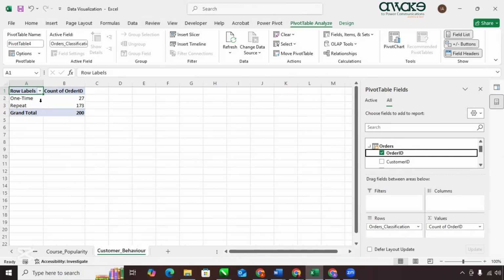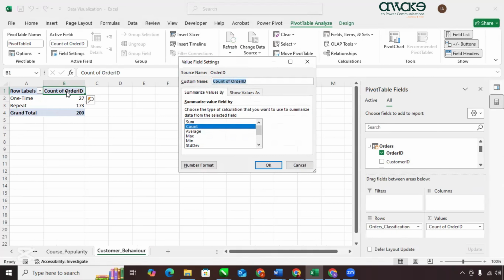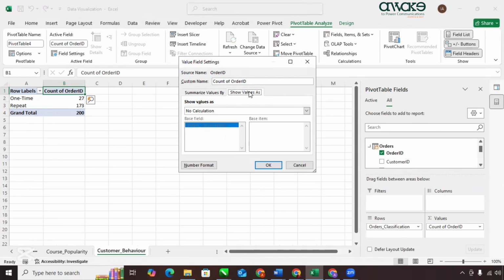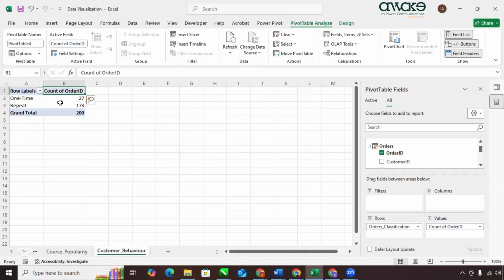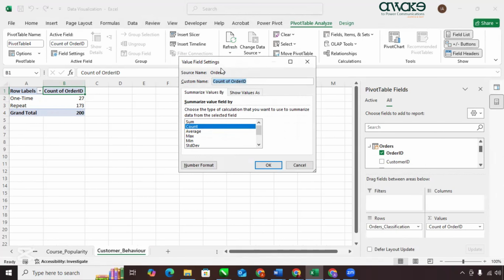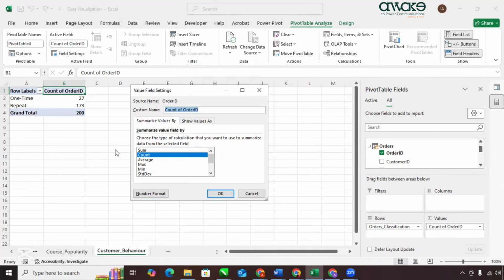If you want to present this in percentages, that is fine. You'll be able to achieve that. To achieve that, you can do that by double-clicking on the count of order ID here. You can show your value here as percentage. You can also do that by clicking the drop down on values here, then click on value field settings. So you can basically get this value field settings from these two areas.